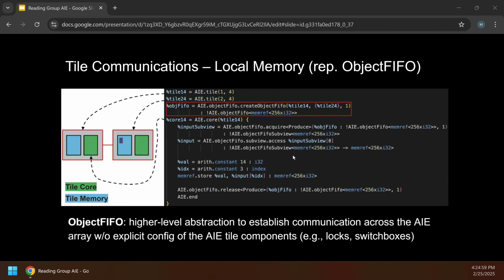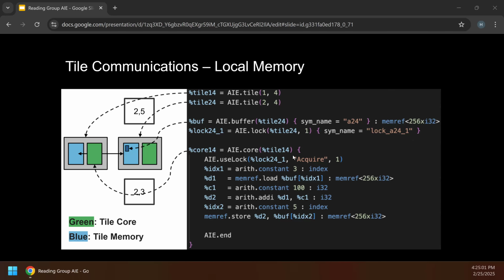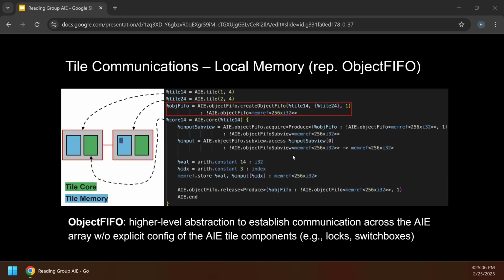Yeah, so I had a question about this. No, go to the next one. I think it's related to the FIFO question that Colin asked. So I guess what you mean here is that this one word deep, each word is of the type 256 by I32, right? So I take the product of those things. So that's what you're saying. So it's one word, but a word is huge.